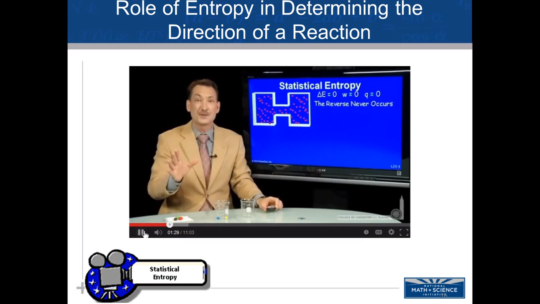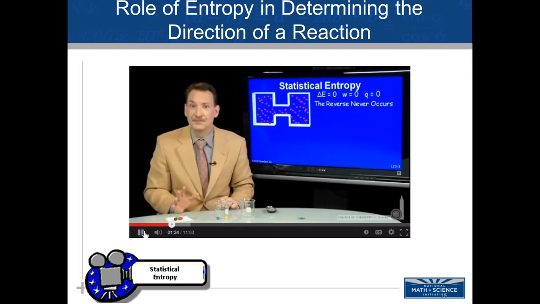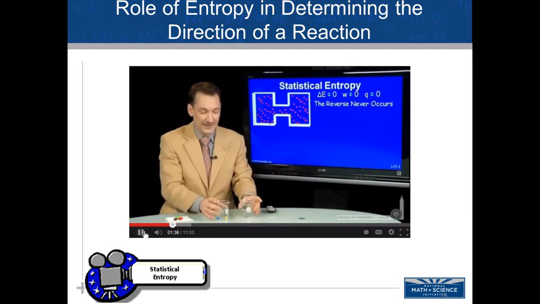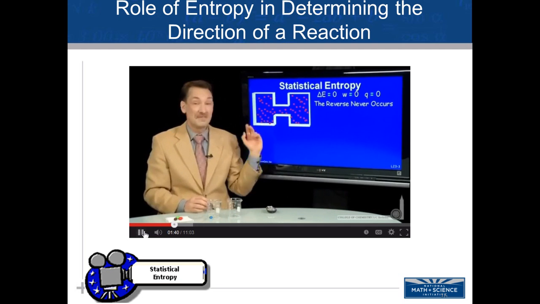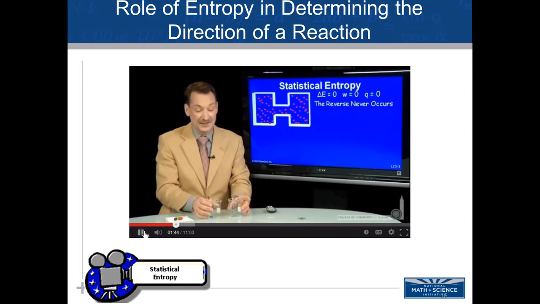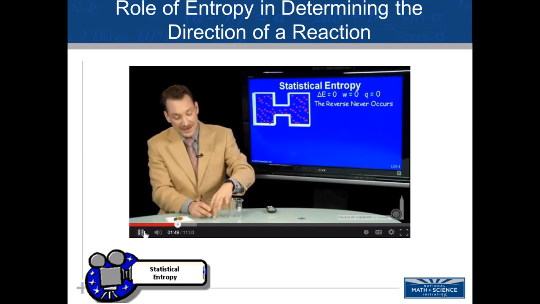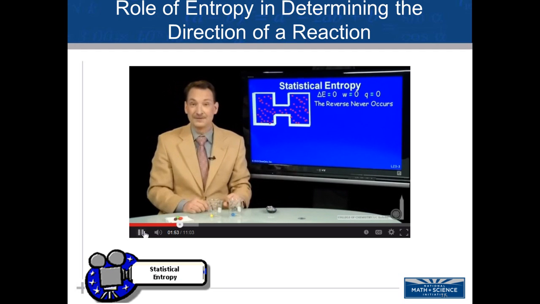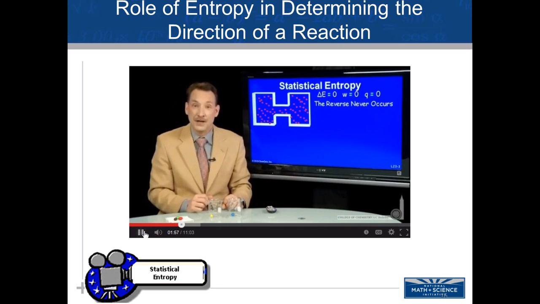And let's consider this situation in a very simple case. Instead of a mole of particles, let's just take two. If I have two particles, and I arrange it so that the sides of the flask are different beakers, there's one way to arrange this system with both of them on this side. If I let the particle fly to the other side, that is, I open the valve, now either particle, the yellow one or the blue one, could have crossed over to the other flask.